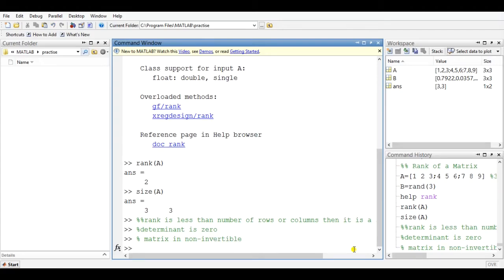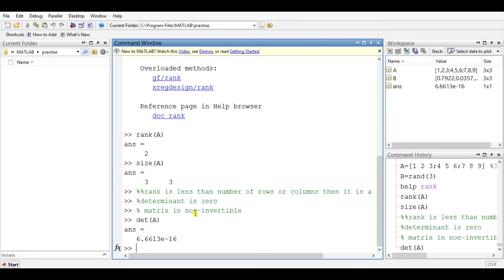Let me check the determinant of this matrix A. For determinant we have a command det. So let's check the determinant. We are getting a very small determinant, 10 to the power minus 16. Over here you can see that this is negligible, approximately 0 only. So you can just consider this determinant as 0.